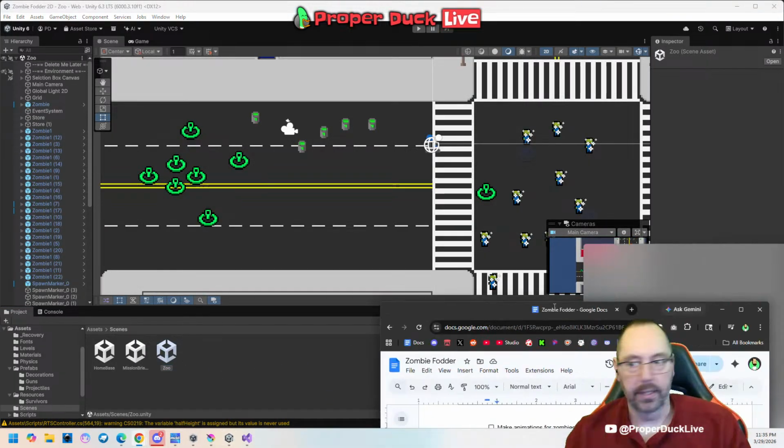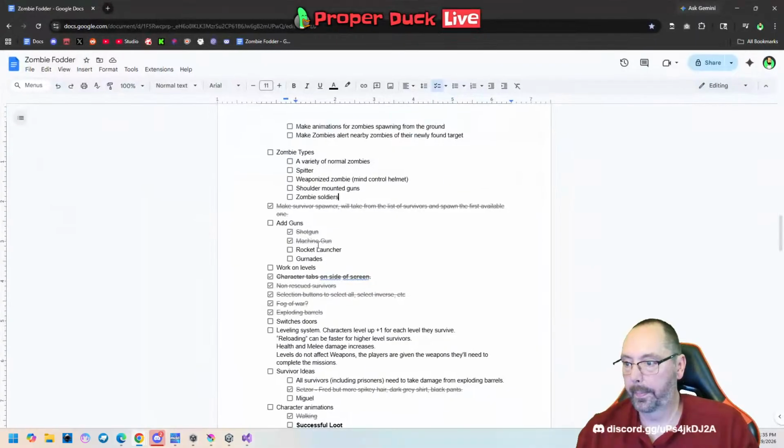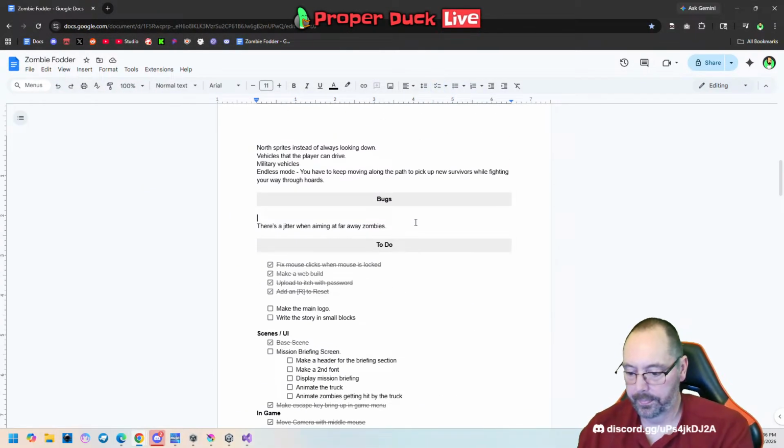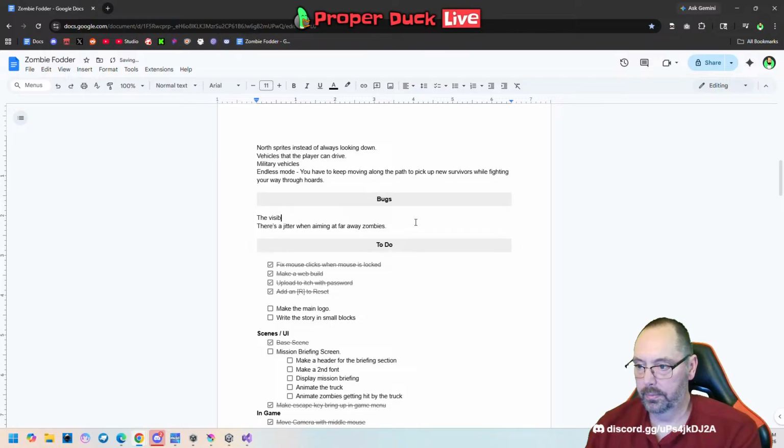Do need to write that down though before I forget. So in bugs, the visible characters in the bases don't match what I'm given in the level.